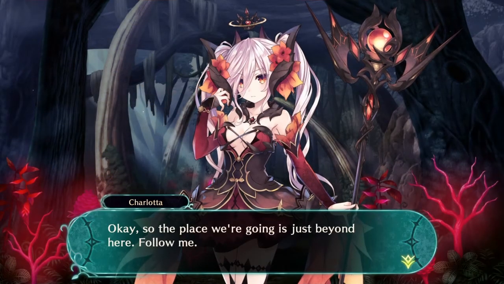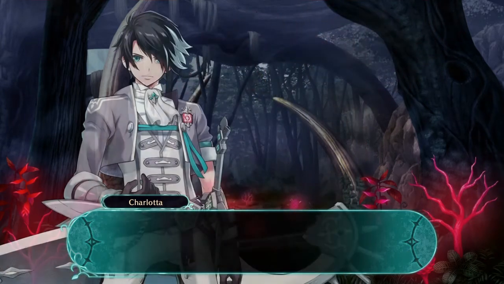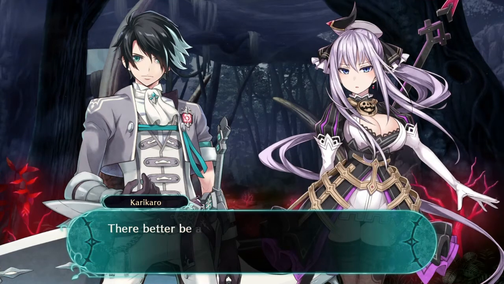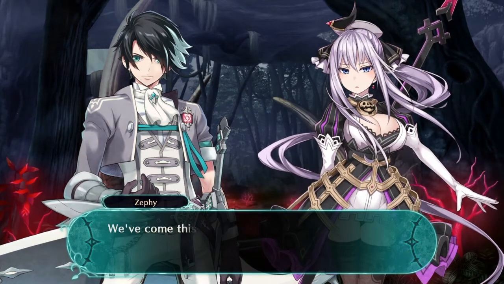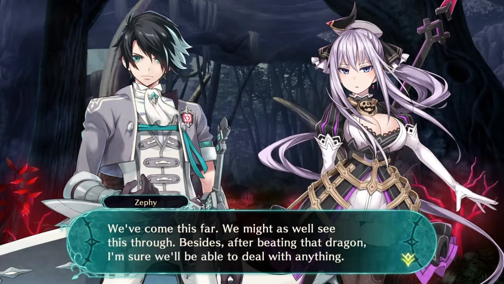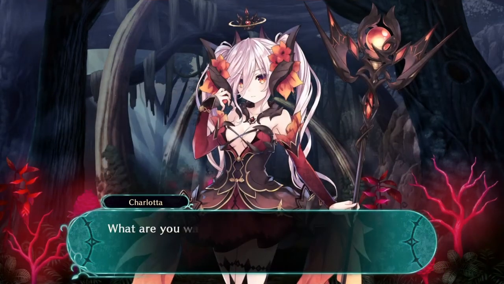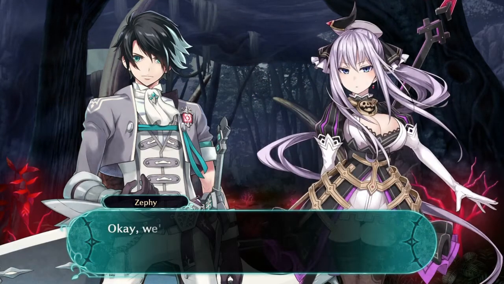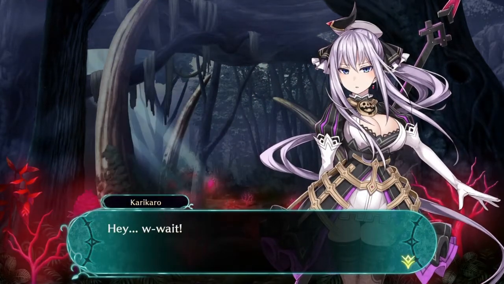Okay, so the place we're going is just beyond here. Follow me. We're still going? Hey, what are we gonna do? There better be a way back. We've come this far, we might as well see this through. Besides, after beating that dragon, I'm sure we're able to deal with anything. What are you waiting around for? I'm gonna leave you behind. Okay, we're coming. Hey, wait!